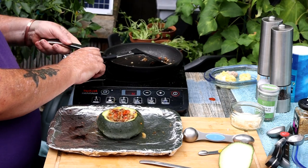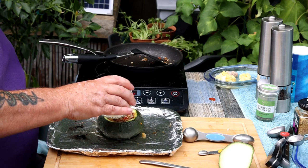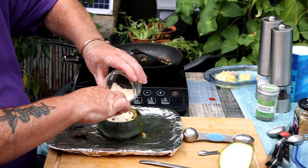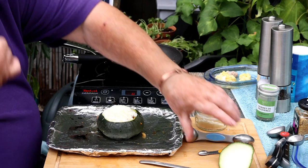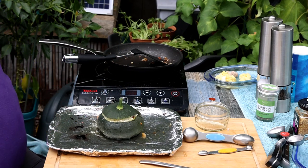I'm going to get too much oil in. A bit of parmesan on top. Quite a bit. Yeah, why not? And then, which way round it goes, doesn't matter. Plonk it on and in the oven for 20 minutes or so. So, I'll catch you in a bit. Let's give it a go, as they say.